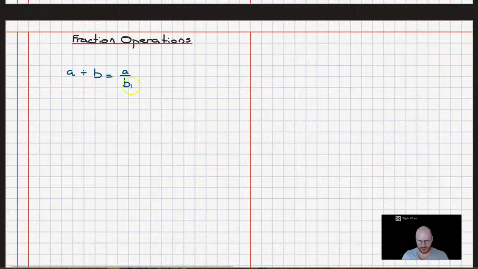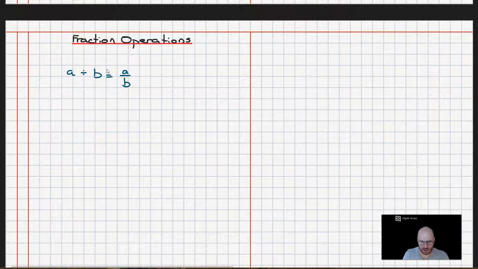Now first things first, let's have a look at the terminology. So in primary school, when you saw division, so consider A divided by B, you would have used this division symbol here. But as soon as you got to high school, your teacher said, don't use this symbol anymore, rather write everything as a fraction. So A divided by B is equal to A over B.